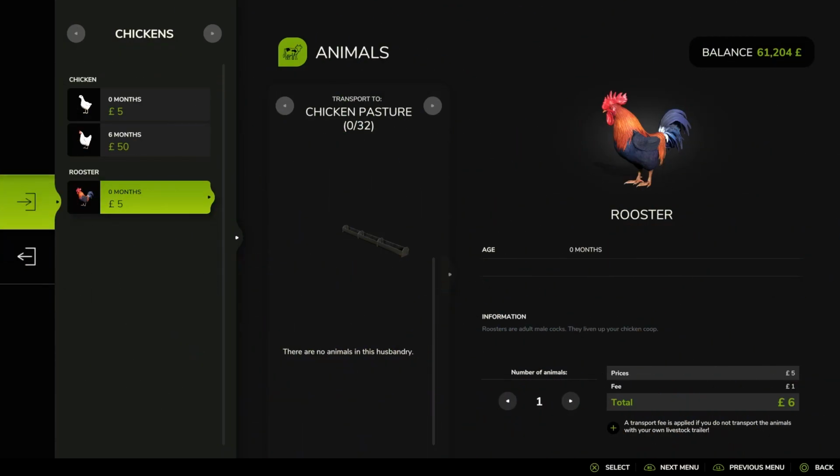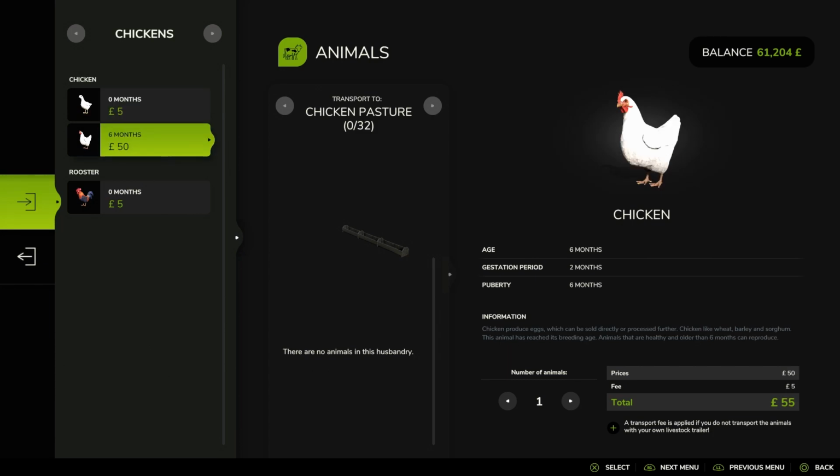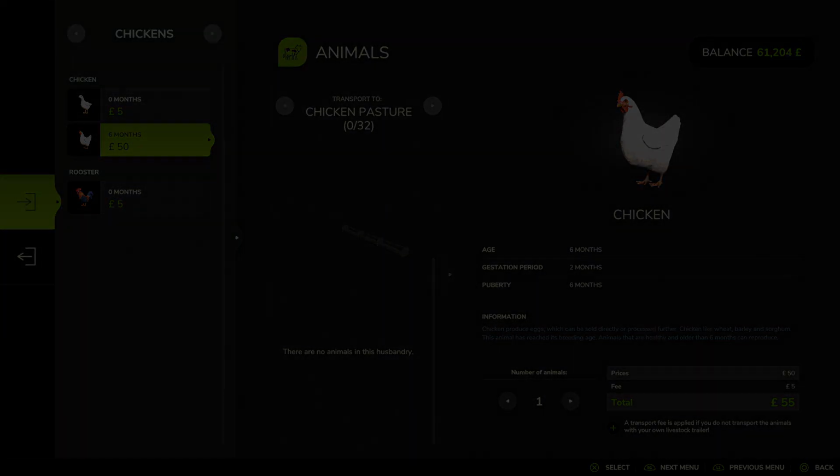But if you do buy them, just beware that roosters won't produce eggs, so don't fill your coop up with them. Also, if you buy the younger chickens, you'll have to wait a few months before they start producing eggs, whereas the older ones can produce them straight away. But either way, if you want chickens, you can get them at any time, because what they require is very easy to get. And I would actually recommend getting some, because they're a good way to earn some extra money.